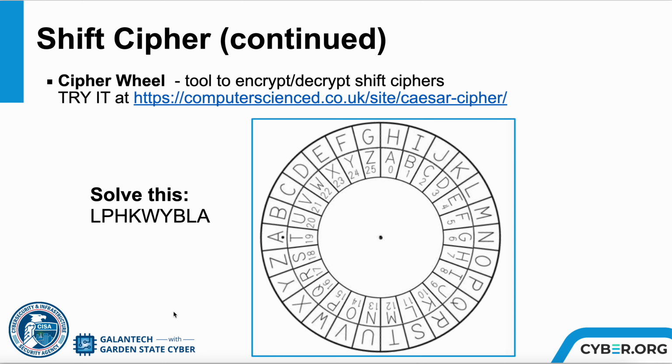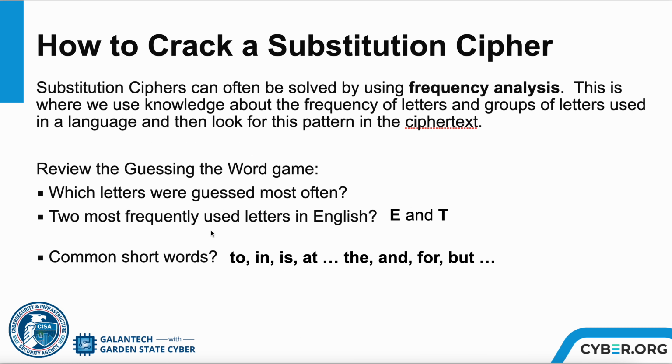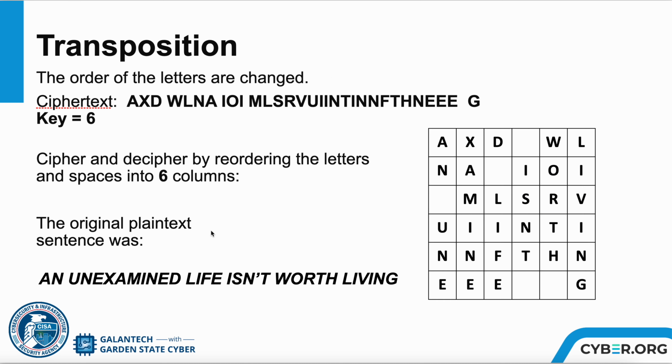There are different websites that have something like this for you to work with and try to solve and figure out what it says. So you're going to look for common words, common letters, vowels. It's all going to help you out. One-time pad is unbreakable because it switches every 60 seconds or 20 seconds, whatever you have it set up to be, and it's a different combination of characters every time. And then transposition: the order of the letters is changed, and you have to put them all back in order and try to figure out what the word is.